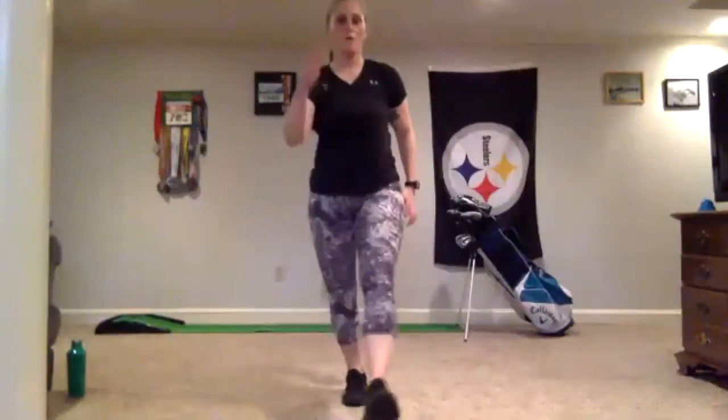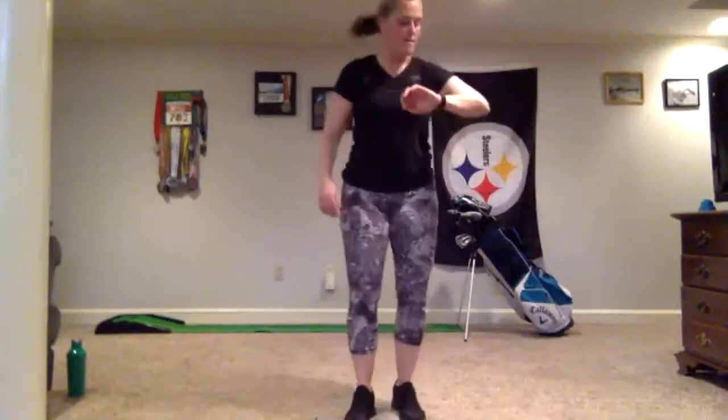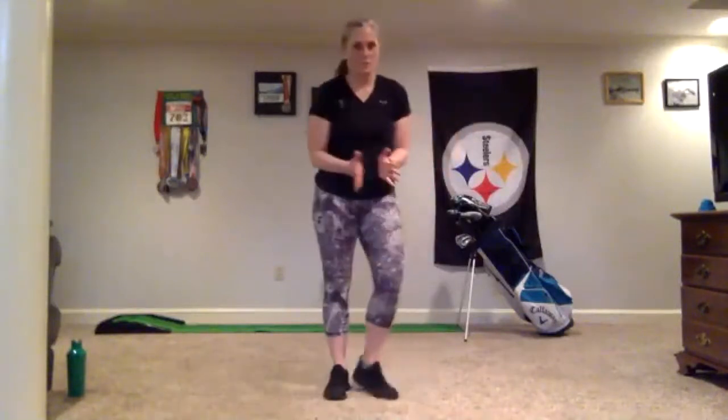All right, we've got 5, 4, 3, 2, and 1. 15 seconds, and we're going in a Cuban press. Let's hit that one for 30. 30 seconds instead of 10 reps. Let's see how we do here.